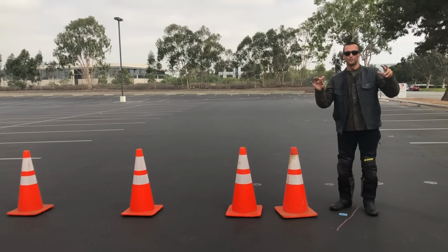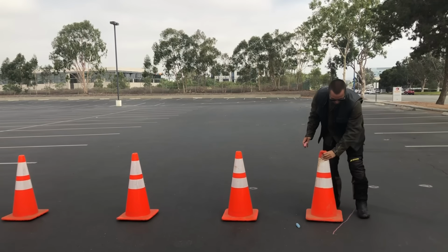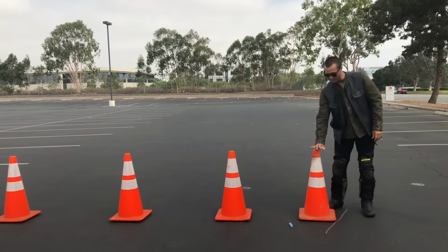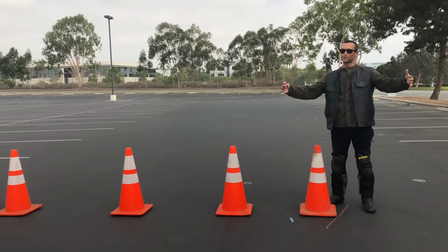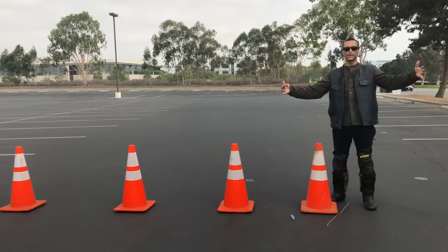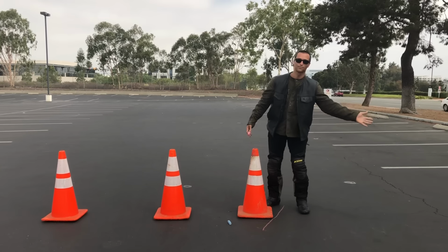So I made it. But look at this. Now I replaced the chalk with the cone. If my tire is right there, what else just hit? I just hit the cone. If this is the back of a truck, half of my bike just hit it because my bike is this wide. So it's not just swerving your body around there. Look how wide your bike is. You have mirrors, you have bags, you have luggage, you have engine cases, you have a license plate sticking out.